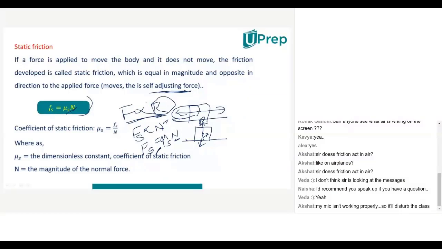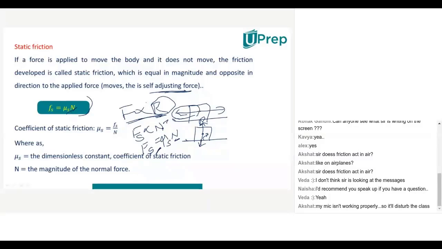Sir, because the unit of static frictional force is Newton and normal reaction is also Newton. So in division Newton will get cancelled and the unit of coefficient of friction is nothing. Very good. In previous class, I told you people that if any physical quantity is a ratio of same physical quantities, definitely that particular physical quantity will not have any unit. So here, coefficient of static friction will not have any unit. Is it clear?